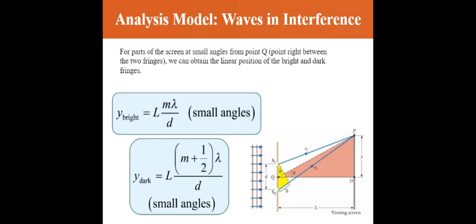Assuming that the fringe is not too small, not too far away from the center of the screen, then the angle theta is small, and that gives you a nice quick calculation to find the position of the fringes. So the bright fringes can be found in the formula above, assuming theta is small enough, which we can just default to assuming.